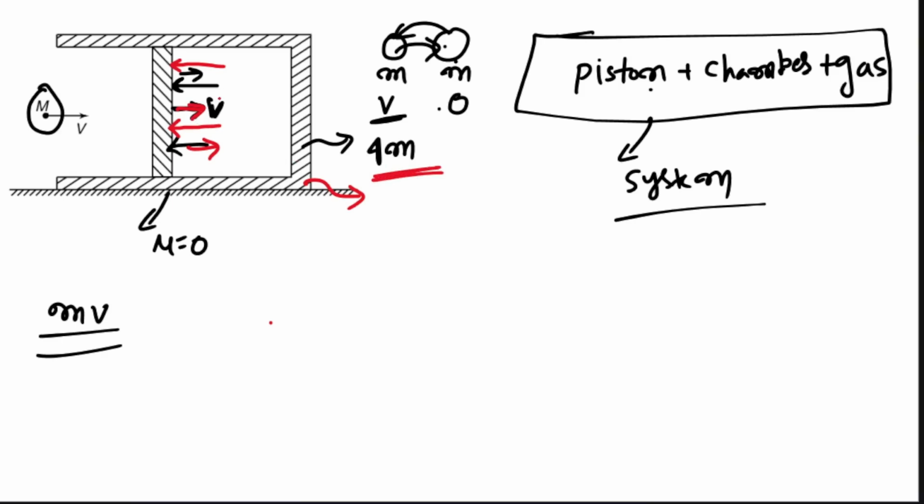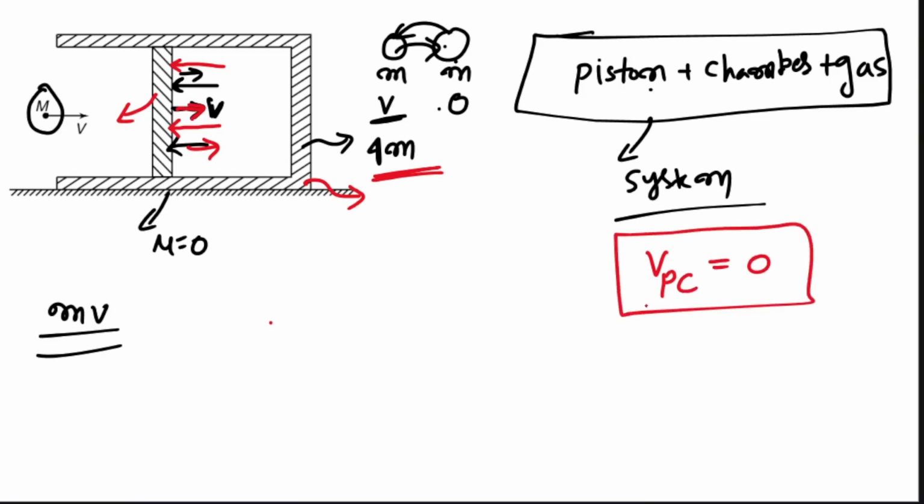So what will happen, in the position where there will be maximum compression, in that case velocity of this piston with respect to chamber will be zero, डन है, चैम्बर के रिस्पेक्ट में उसकी वेलोसिटी क्या हो जाएगी, जीरो हो जाएगी, ठीक है? सो लेट अस टॉक अबाउट दिस वन, लेट्स से velocity of piston with respect to chamber will become zero. In that case you will get the maximum compression, that is vp minus vc is equal to zero, that is velocity of piston will be equal to velocity of chamber.